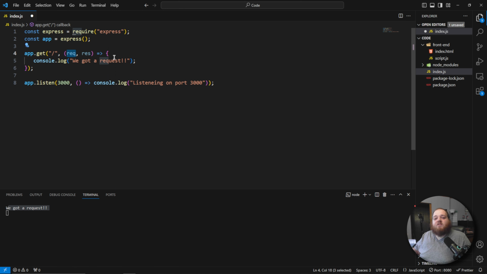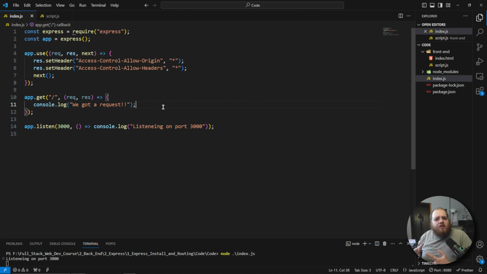So users will send a request from the front end to the back end, then the back end will handle whatever it needs to handle, and then it will send a response back to the front end. And this is how we get the request response cycle on websites.